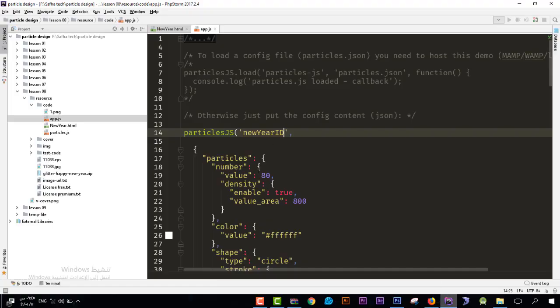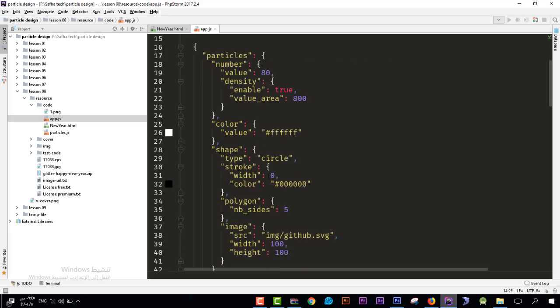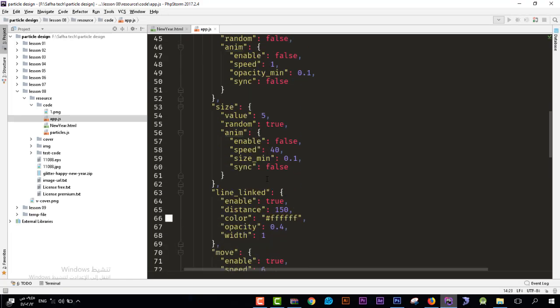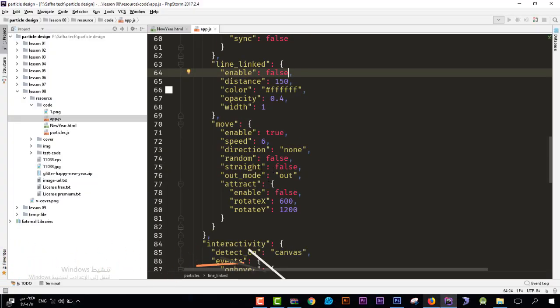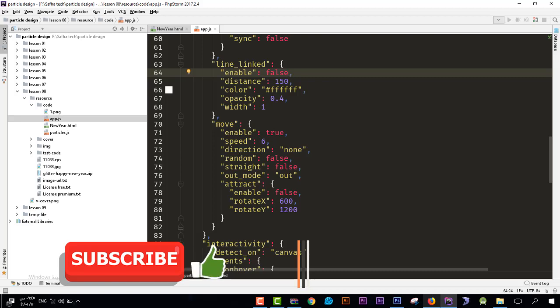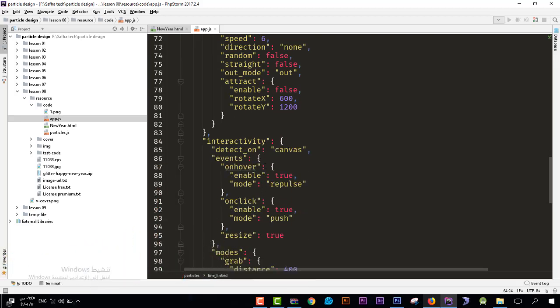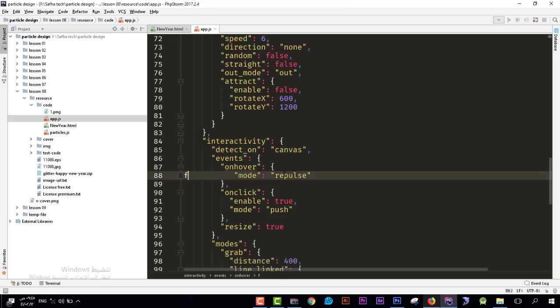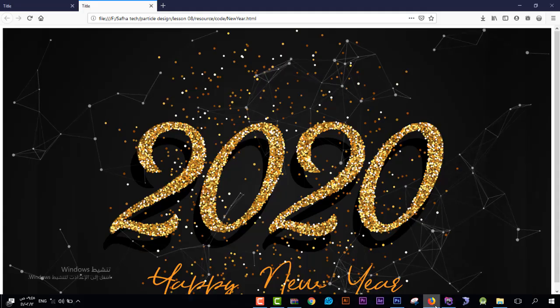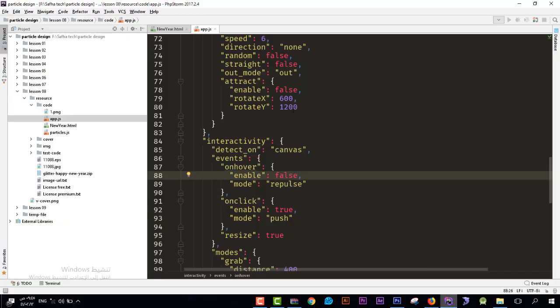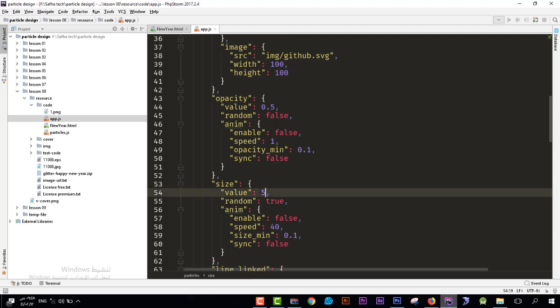So let's change some elements over there. Let's set the size, the length, to false. We don't need any links, so the links over here we need to change them. Also the mouse hover over here, we need it to be false. Now we need to increase the size. For example, let's see size over here, it would be, for example, 17.